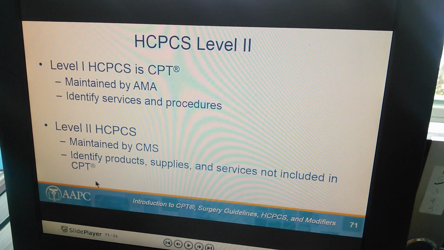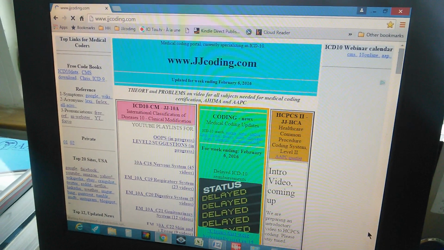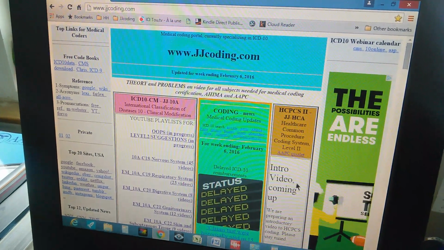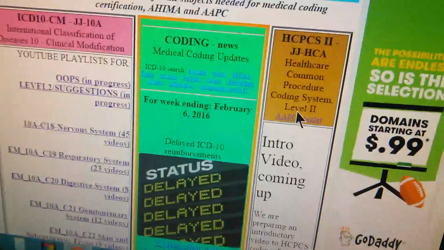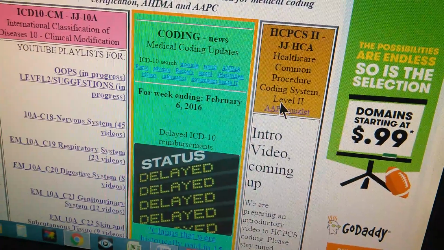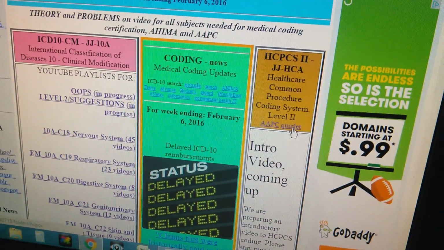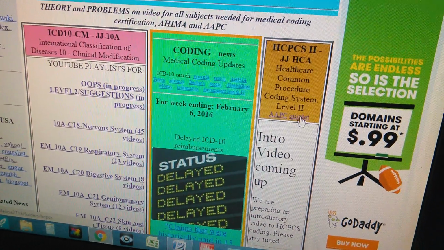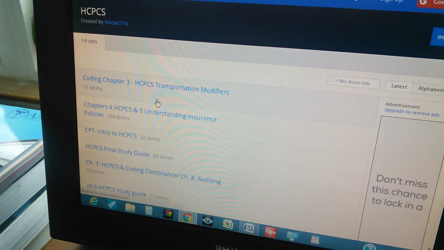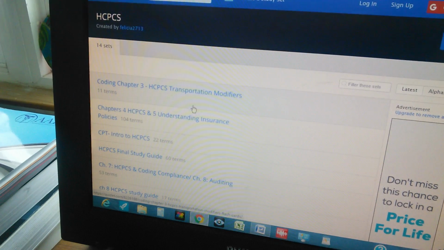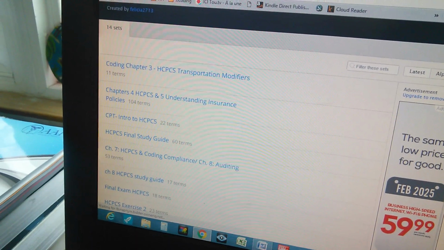Let me go back to our page here. We're going to put our videos here in the white part, and in the brown part, we're going to put the links that we want you to go and visit, because they're going to give you a lot of information. For instance, the second one is prepared by a group of students. It looks like it's a Quizlet. They are electronic flashcards about HCPCS that you can use also to learn more about HCPCS.